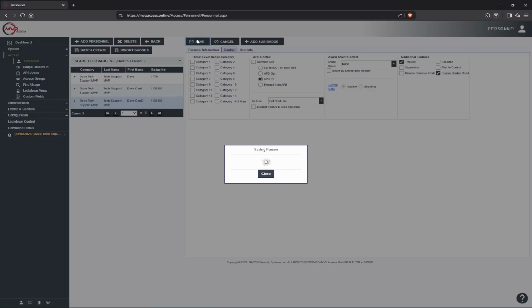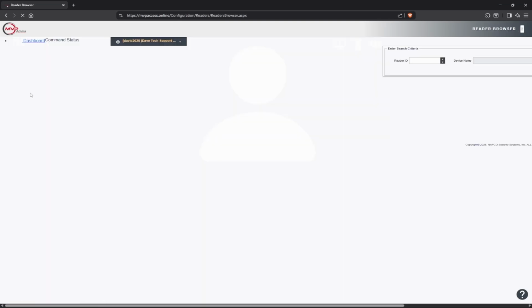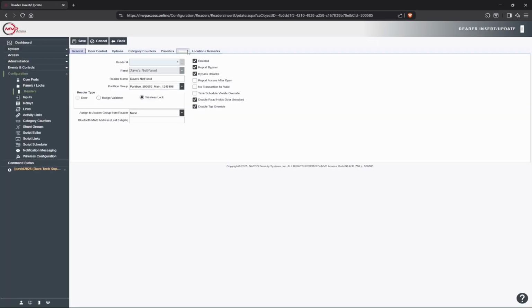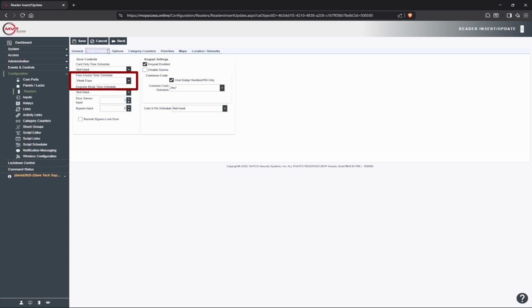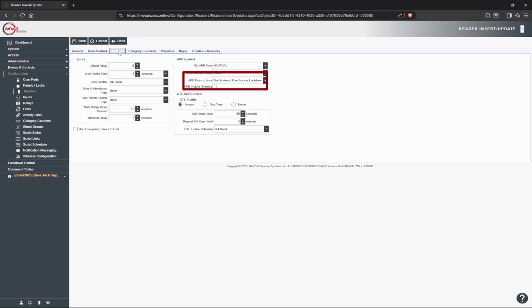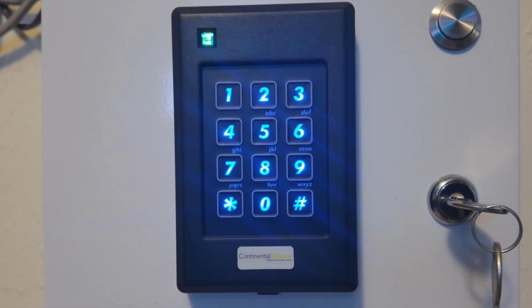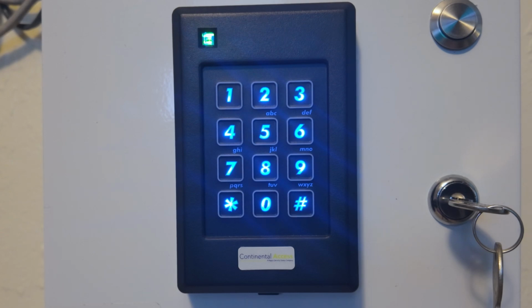That's it. You don't have to make an APB or set up a schedule, but this does also work in conjunction with your APB, your free access schedule, and your first in. You can see here, this reader has all these features turned on. So I can badge first in to enable free access, and then I can double tap to override free access. As stated before, it does take some time for it to go back into a locked state, so please wait 5 to 10 seconds before attempting another double read.